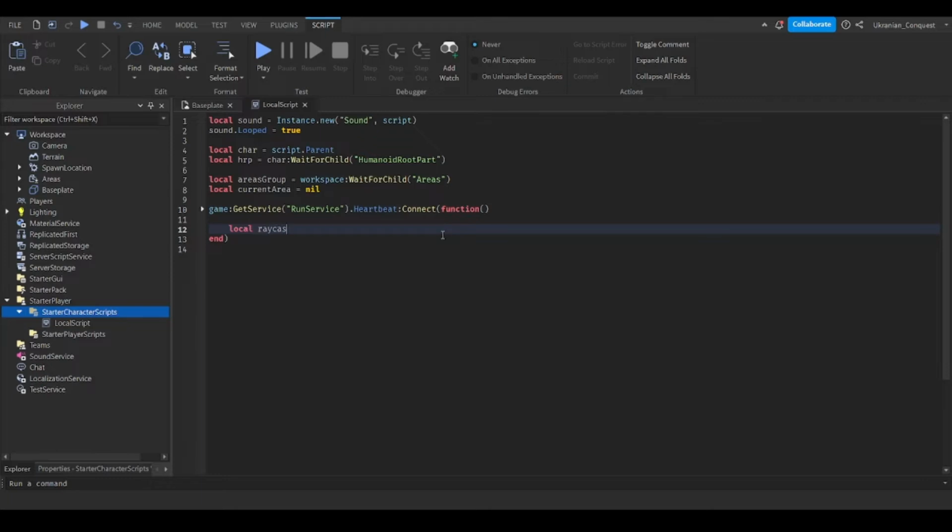Just raycast equals array dot new hrp dot position, hrp dot cframe dot up vector. Yeah, this is where it gets a bit complicated. Then we want to put a star and a 1,000. Phew.